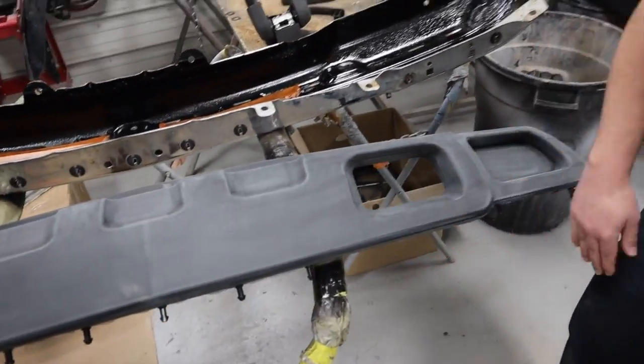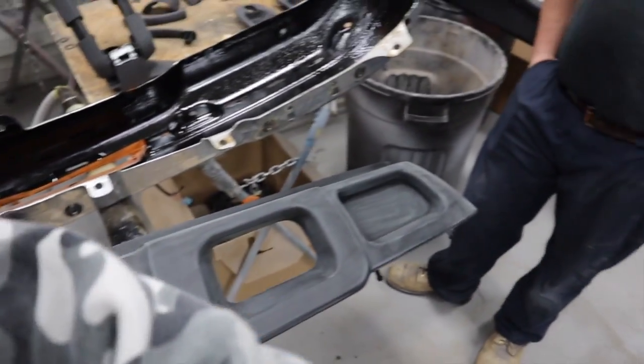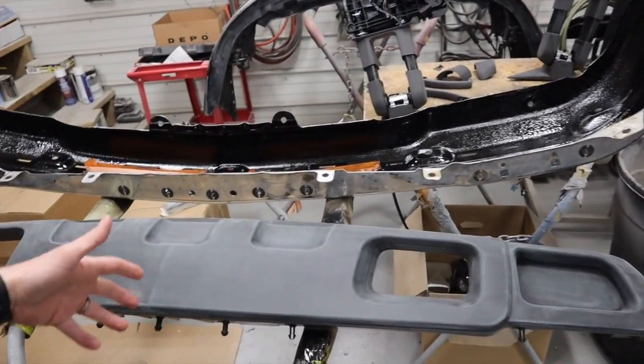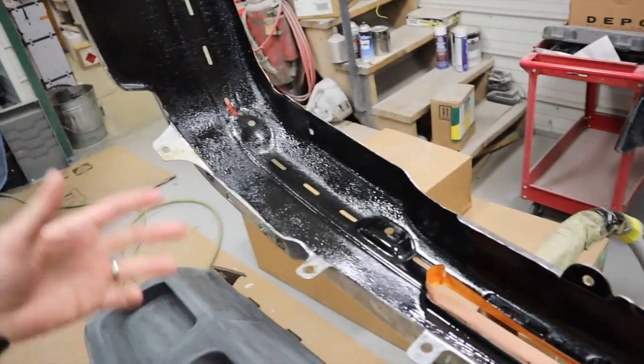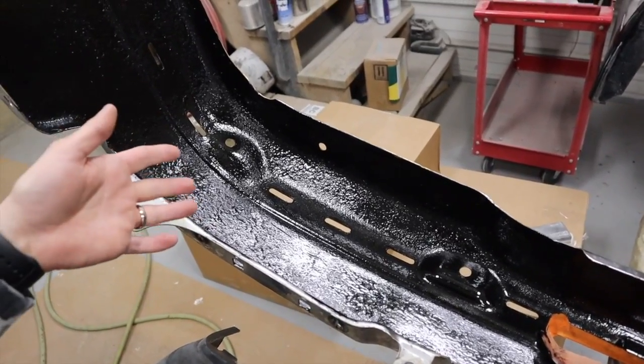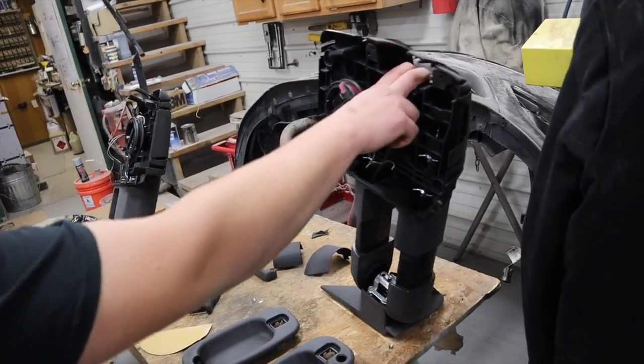This is literally what my life revolves around — the addiction to modifying and building something reflective of your characteristics, and also the awesome relationships you get to establish and share along the way. Let's run over to building two because Sean's got some more updates over here. Got a little frame resto going on and we're starting to smooth that out. Anytime you paint match OEM plastics they have these small little bumps or perforations on the plastic, so you have to sand all that down before you go and primer and paint. We've got the valence, we've got the bumper — there was an insane amount of rust all throughout here and Sean used POR-15, which you usually see used on frame restorations — it's industrial grade. The mirrors are completely taken apart for new style tow mirrors.